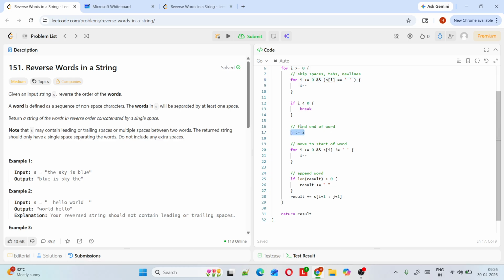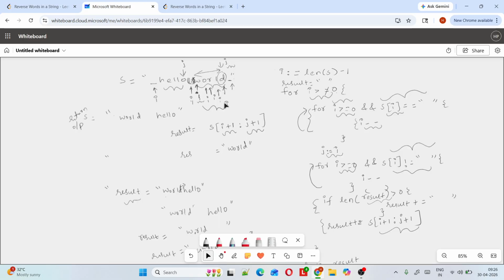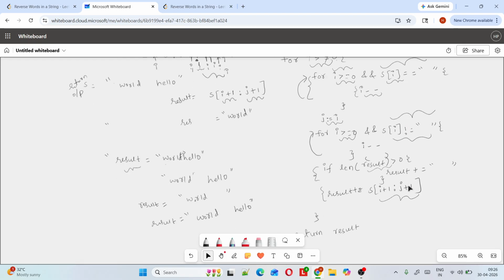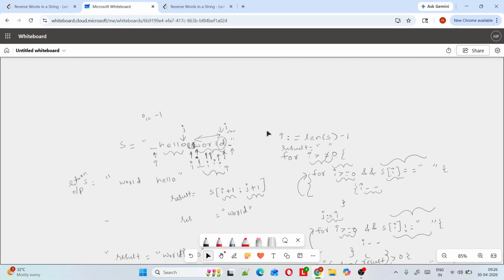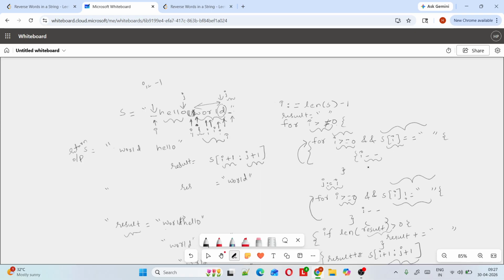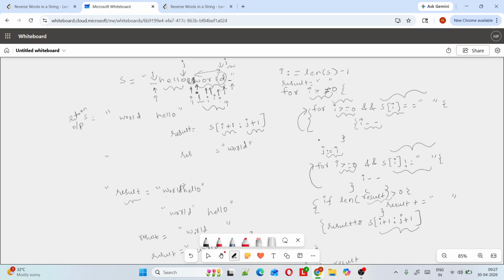And before indexing, I missed this condition. Here we got i as 0. So when you keep i greater than or equal to 0, you will skip this, and before this condition, keep if i. When you decrement, i is minus 1, right?